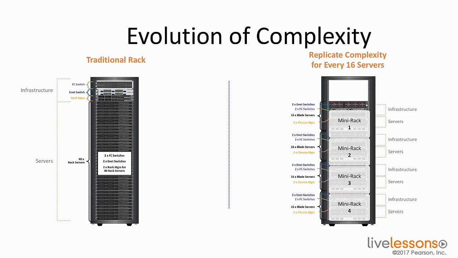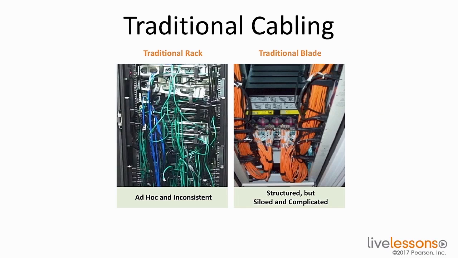So this is what data center managers had to deal with. They had to deal with a combination of rack servers and a combination of these blade servers. A lot of times it started out really nice and everybody cabled everything together really nice, but then there would be a move, an add, or a change, and that would just cause havoc to my traditional rack architecture. As blades came in, it became very structured, but the amount of connections that I needed to bring into those blades was just massive. And so it was more structured, but man, did I have a lot of cables. It was almost impossible to manage.